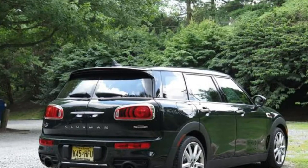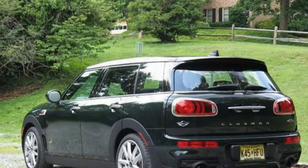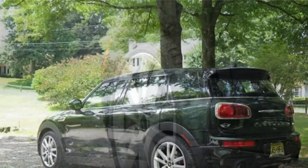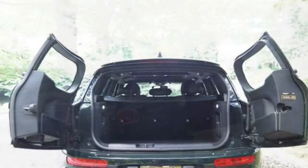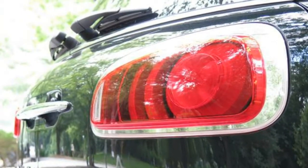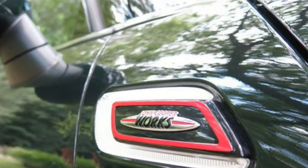If you're not overly concerned about your budget and are looking for a fun-to-drive car with plenty of passenger and cargo space, then the 2017 Clubman is right in your wheelhouse. However, for most subcompact buyers, the Clubman's price tag alone is reason enough not to buy it. It's one of the most expensive cars in the class, several thousand dollars more than any non-Mini competitor.